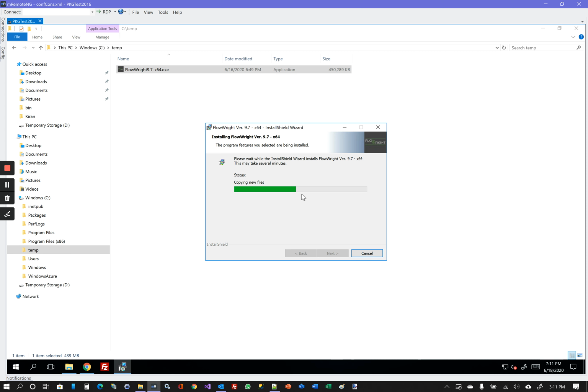It's copying all the files currently, according to the dialog here. Now it's starting to configure IIS and REST API and registering some of the files, and should be completed soon.